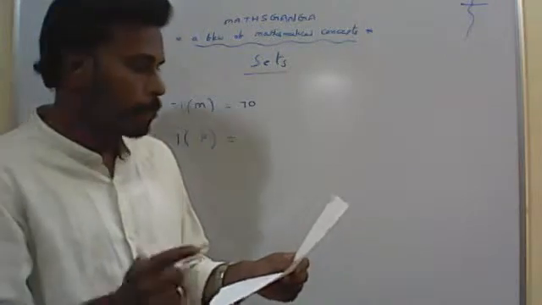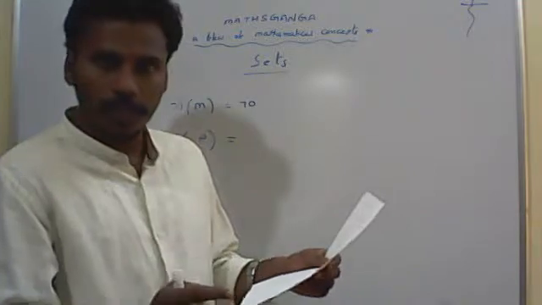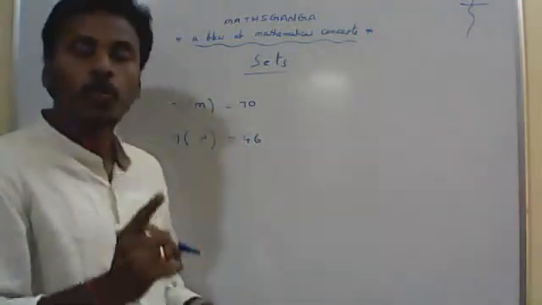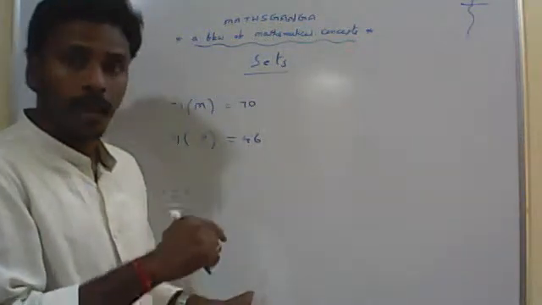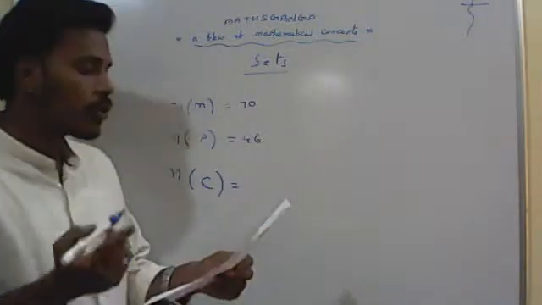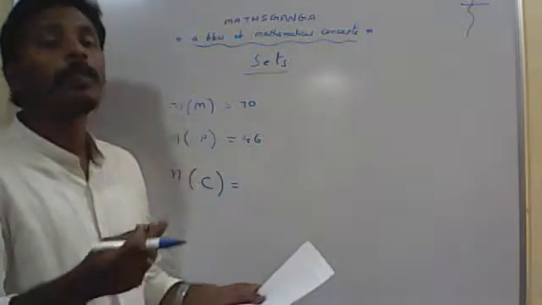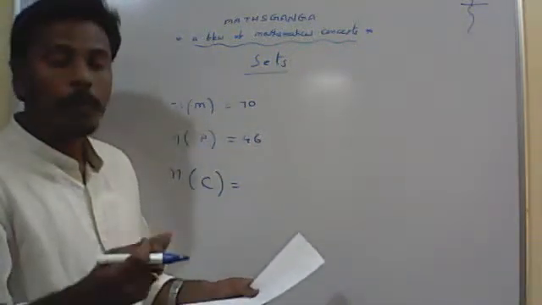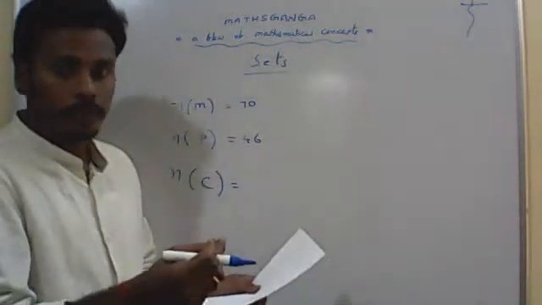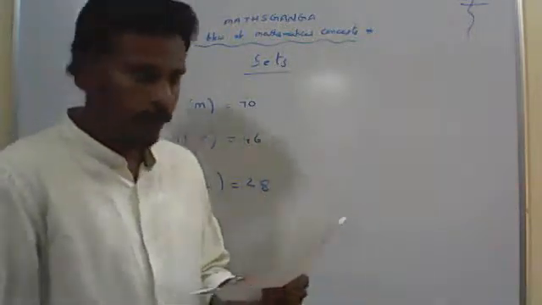If you think like that, 40 into 3 is 120, 6 into 3 is 18. So we have 46 multiples of 3 up to 140. So the number of students who took physics is 46. When coming to chemistry, the students whose numbers are divisible by 5 took chemistry. How many students took chemistry? Multiples of 5 up to 140. If you divide 140 by 5, 5 twos are 10 and 5 eights are 40, so there are totally 28 students who took chemistry.